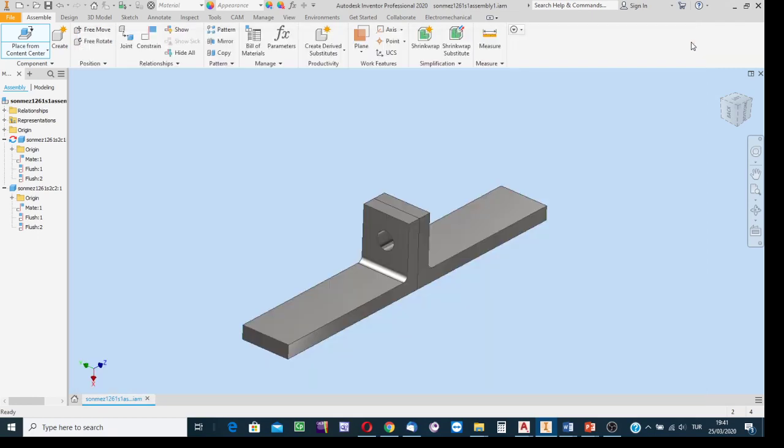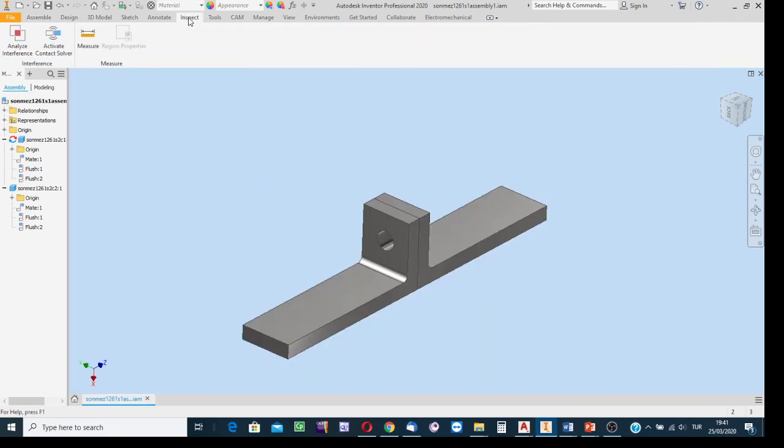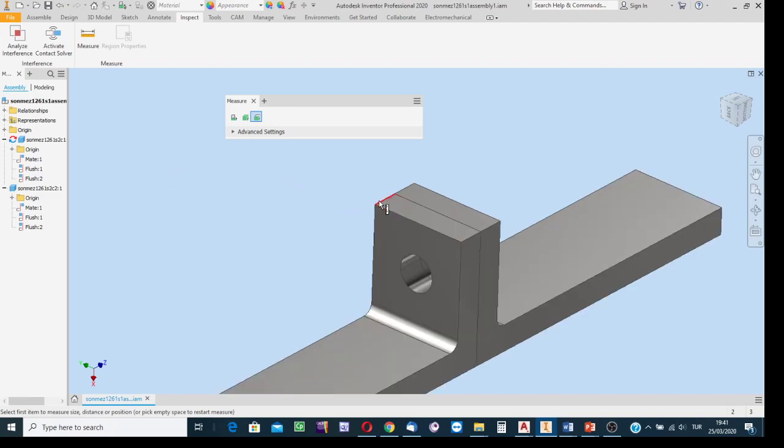Okay, and then using the inspection tool of the software, take a digital ruler and then indicate this edge. Yes, the thickness of this part is 8 millimeters, the thickness of the other part is 8 millimeters.